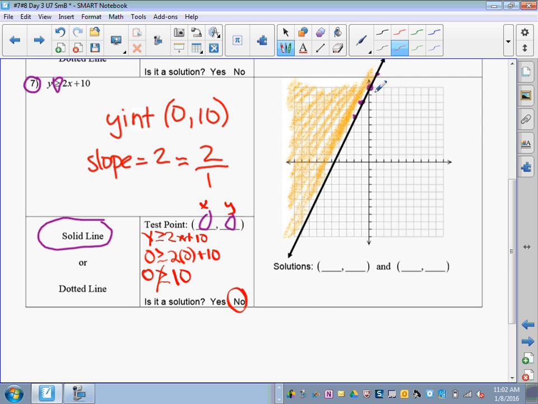Naaman, I'm going to call on you for one, and then Joe. All right, Naaman, go ahead and give me a solution. The only time we don't use 0, 0 as our test point is when it's really, really close to the line. If you want to be careful, choose one that is very obviously in the shaded area. Whenever 0, 0 is on the line, you do not use it, because you cannot use a point that's on the line. Okay, and Tayshawn, what's another solution?